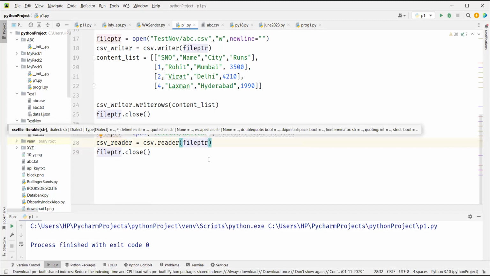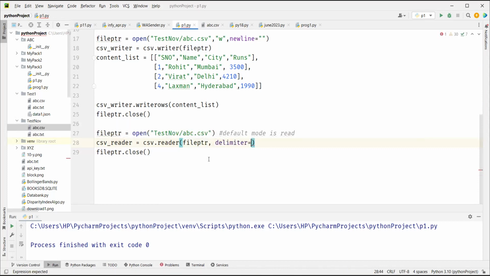Now, in the case of CSV, 99% of files will be comma separated. The name stands for comma separated, but some files might have other characters also, semicolon, hyphen, whatever. So we give that here as the delimiter. I'm saying use comma delimiter to read.